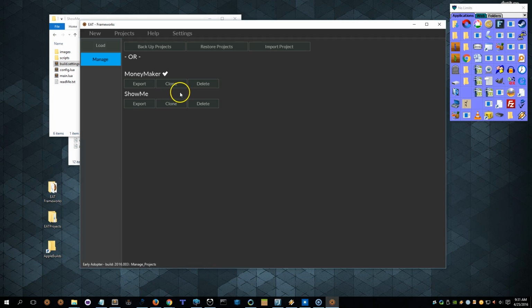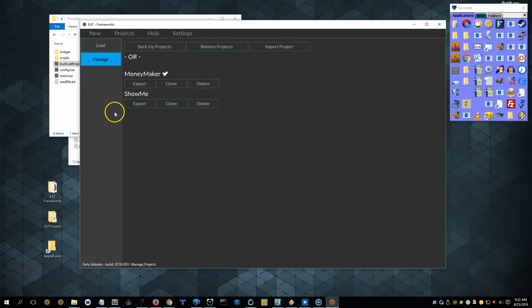The only other thing you can do on this page is clone a project, which basically makes a copy of the current project you're in, and then you can give it a new name. This is useful if you need to make a project with, let's say, slight variations. You've created a template where you've got your codes and everything in just the way you want it, but for the particular project you're working on now, maybe you don't want the launch screen ads, or maybe you don't want the interstitial ads. So you clone the project, give it a new name, take out the parts you don't want, make the changes you want, export that, and keep your original and your new copy.